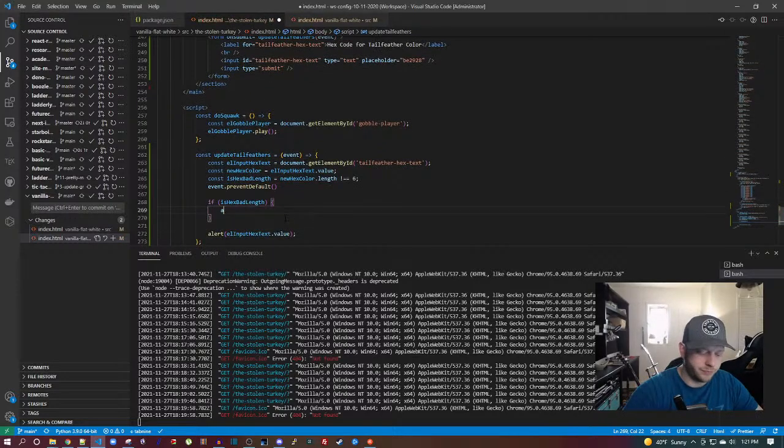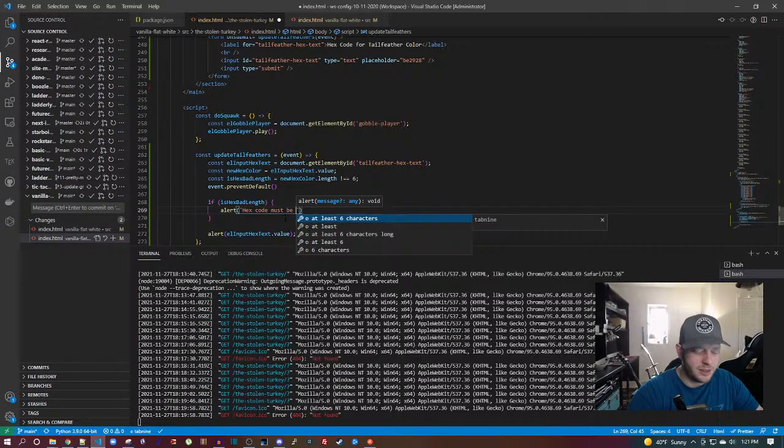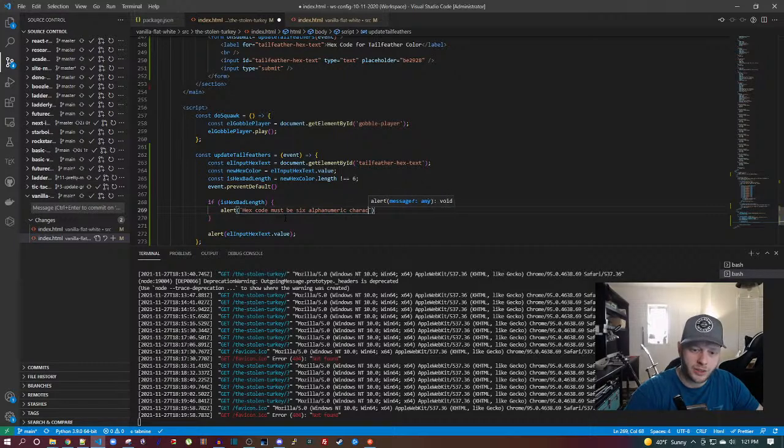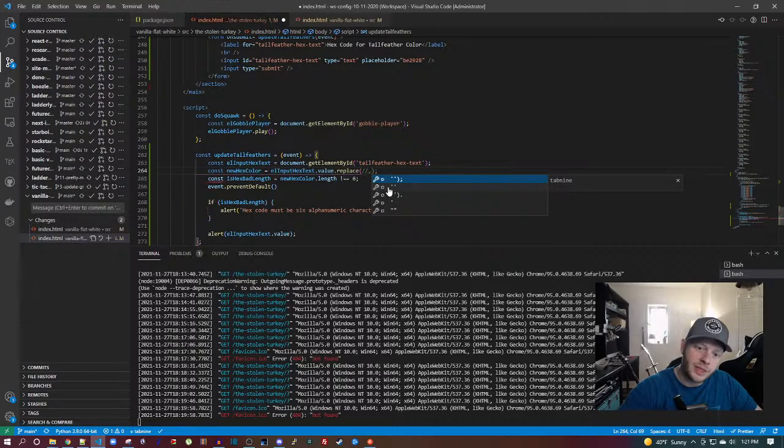We'll say hex code must be 6 alphanumeric characters. And we'll even do one of these. Dot replace. We'll make sure that it's alphanumeric.